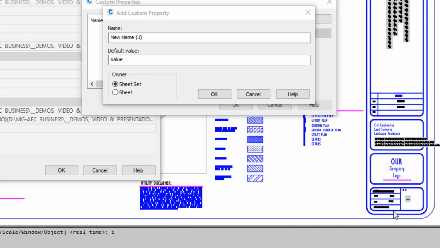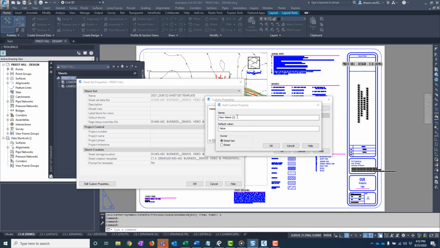I'm actually going to add one more of those in a minute to show you how to set up a proper attribute for this. These attributes will each have to contain another element that allows the attribute to pull information from sheet set properties. This element is an AutoCAD field. Fields pull drawing data into labels and attributes, data like object properties and sheet set properties among other things. I'll demonstrate how to connect fields to sheet set properties in a few moments as well.